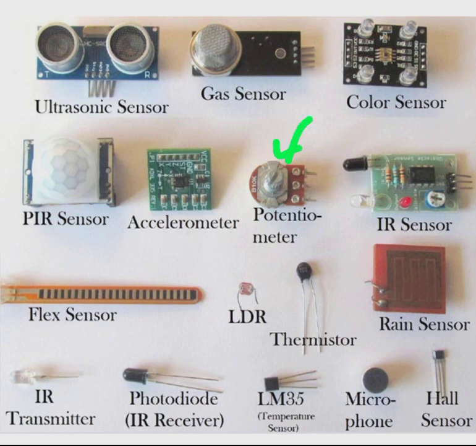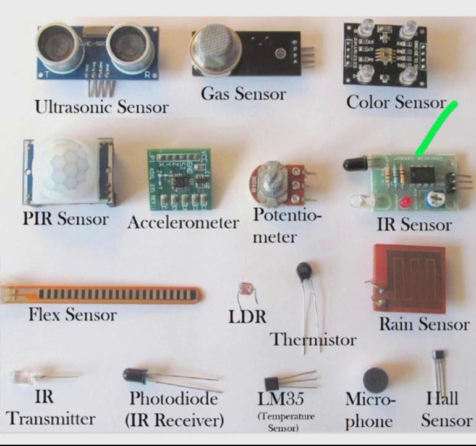Then you have the potentiometer, which is simply a variable resistor. It is used in applications such as robotics for force sensing measurement. Whenever there is a bending or twisting of the arm or an object, it experiences a force, and because of that bending some resistance will change. That resistance can be measured.